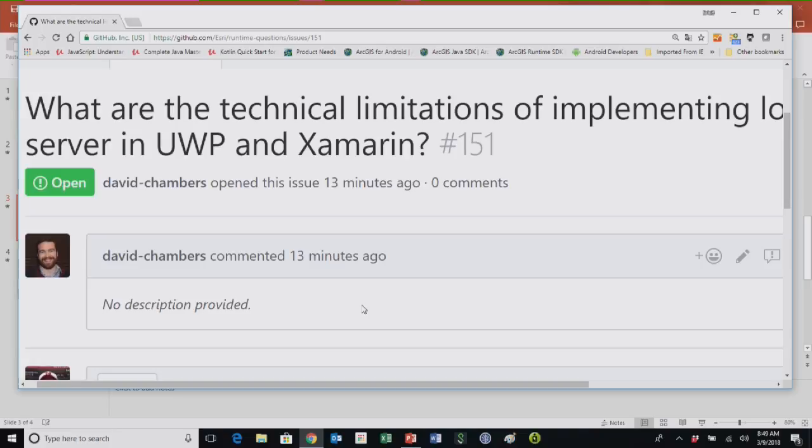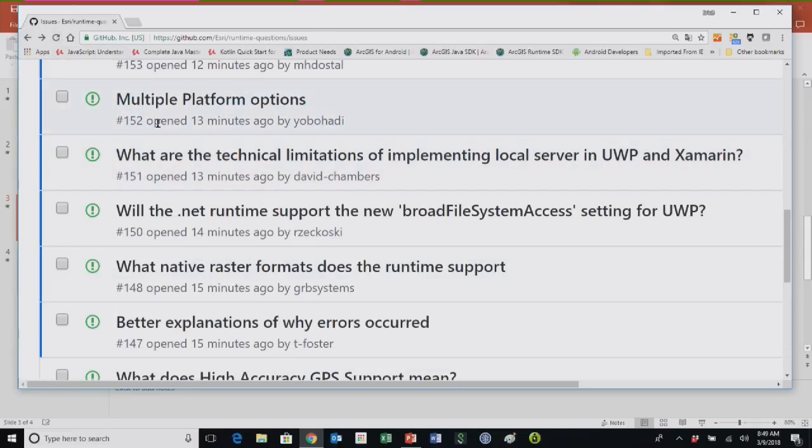The whole way it's written, you would have to port all of local server. So it has to run on a desktop. UWP technically is a desktop, but the problem with UWP is it doesn't allow calling into localhost. You would have to run local server outside UWP because there are too many restrictions on what you can and can't do in there. Technically you could probably hack it so local server could run and you could call over to it, but it's really blocked by UWP. It would not be pretty.